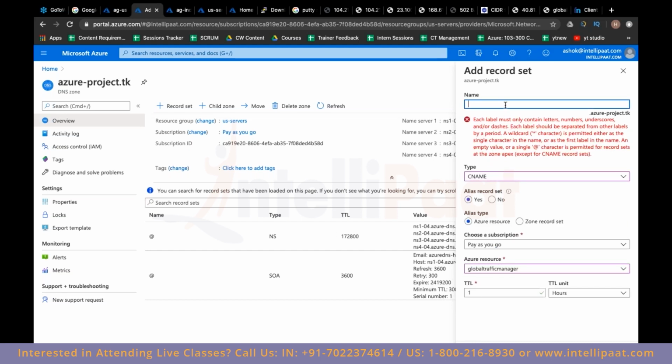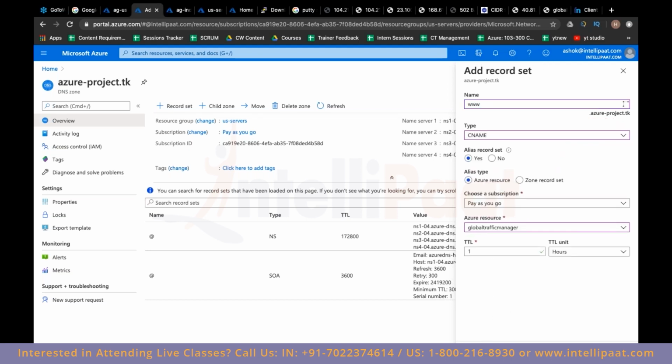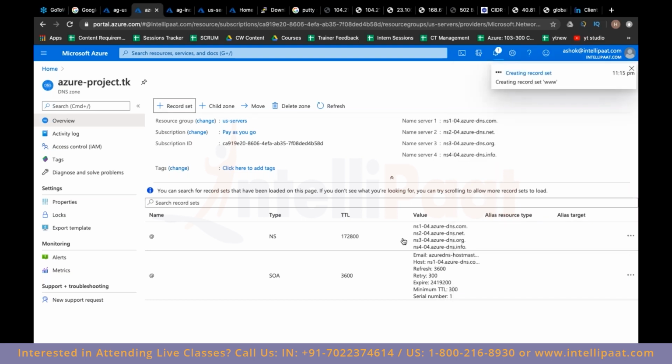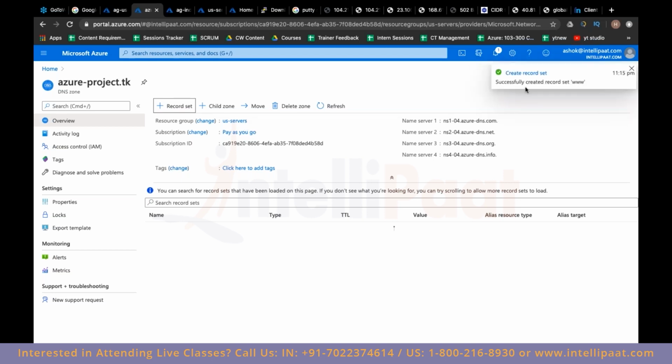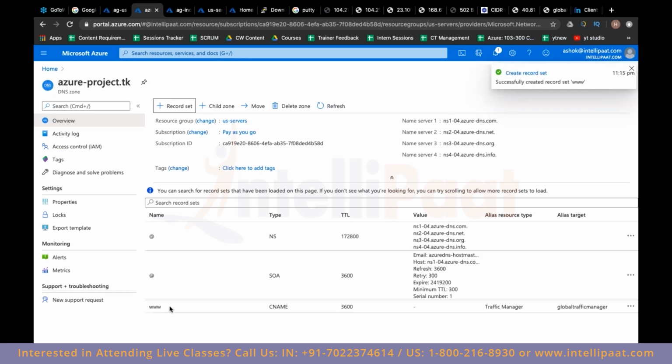So here we have to enter something, so let's enter www and click on OK. Okay, so with this our record set has now got created, and it will take a minute or two, or sometimes even 24 hours, to make a change on the DNS server.